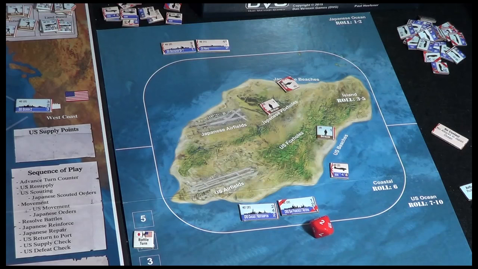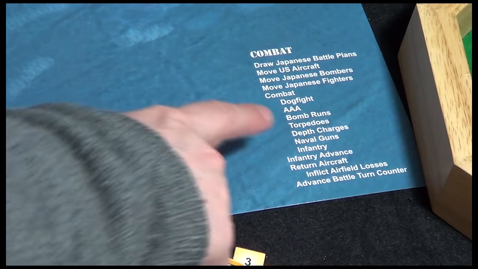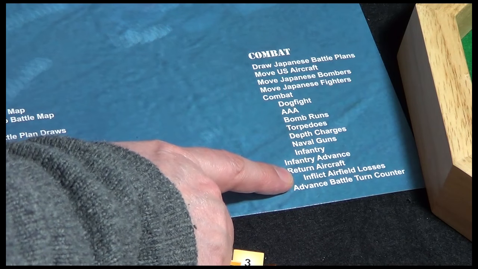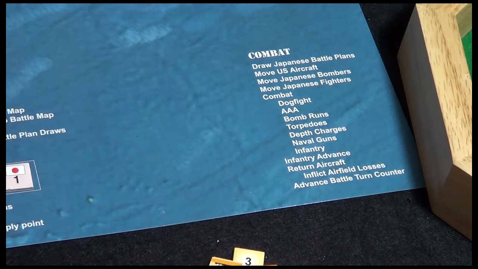Now this is good. We're trying to move our forces up into those foxholes. And this is really critical. I wish I'd brought some Marines now. Because we've got to take Gilbert Islands. We've got to hold Gilbert Islands. We've got to have our infantry dug in and defeating that Japanese infantry. Next, we return aircraft and we inflict airfield losses, and then we advance the battle turn counter.